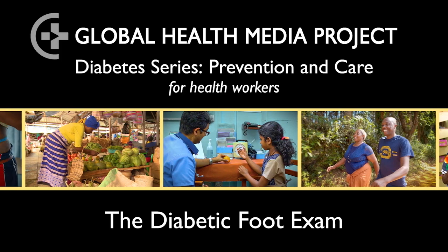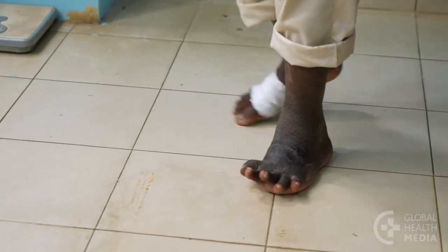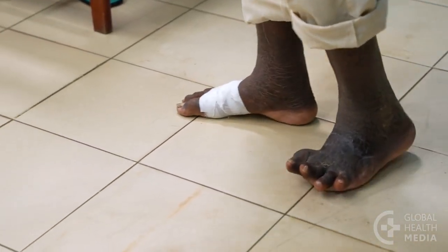Diabetic foot exam. Foot problems caused by nerve damage are among the most common and life-altering complications of diabetes.